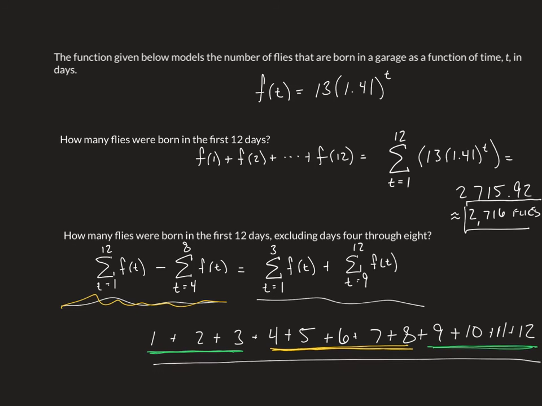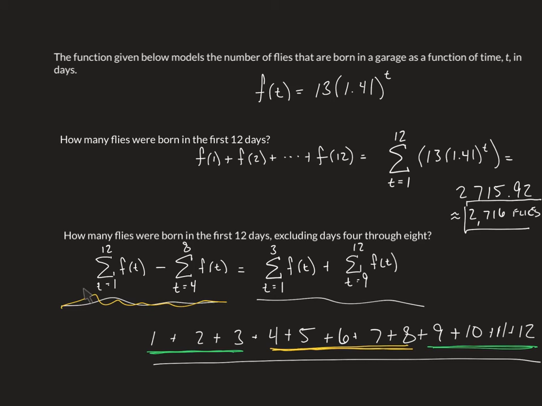So the point of this exercise is just for you to see that you can work with these summations and not necessarily just add the first 12 terms or the first 100 terms. I can add just chunks of a section of a sequence, and I could subtract those chunks just like I subtract any numbers or integers or any other type of number. So let's actually calculate this here then.